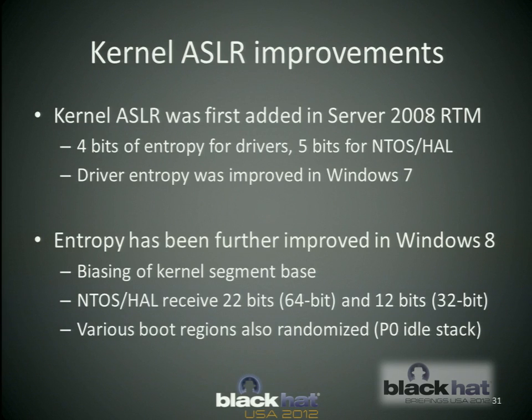For example, the kernel segment base, which is basically the start of a memory region where the bootloader and the operating system allocate several early start data structures, for example, the first processor's idle stack and several other data structures that are passed on from the bootloader to the kernel itself, now has a holistic level of randomization applied to it. So all these data structures have ASLR applied across the board. In addition, we significantly boosted the entropy that the kernel image and the HAL image receive, especially on 64-bit, where we can take advantage of that much expanded kernel address space to provide a much more comprehensive set of randomization there.